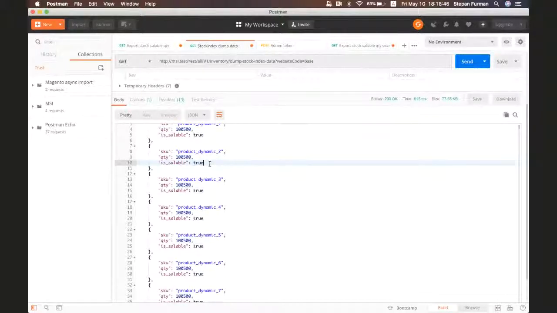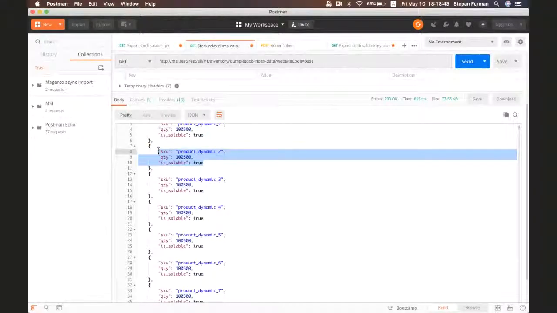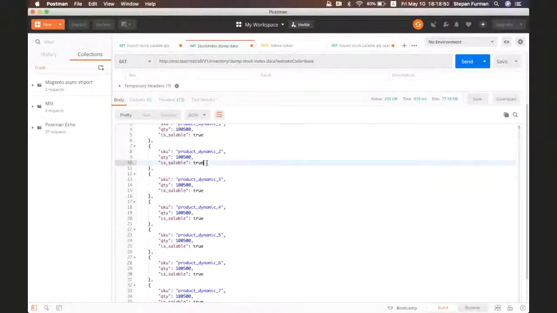What do you mean by such? Will the quantity be zero, or can I pass a parameter with a pre-configured quantity that I want to use for all such products? Either way works for me as long as is saleable is true and quantity is zero. I just need to be able to identify such products or be able to set a quantity that I want for such products.